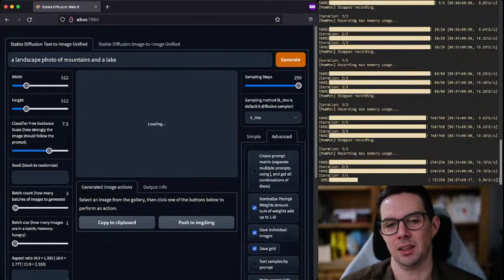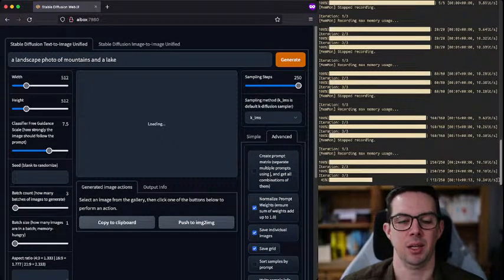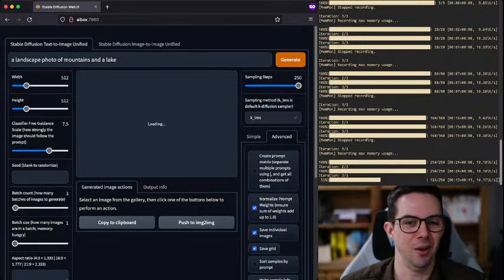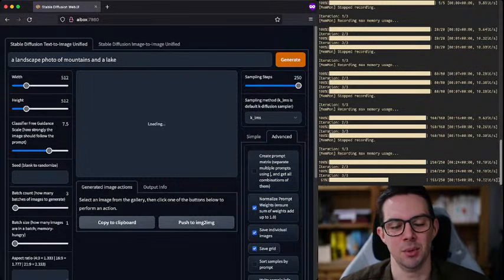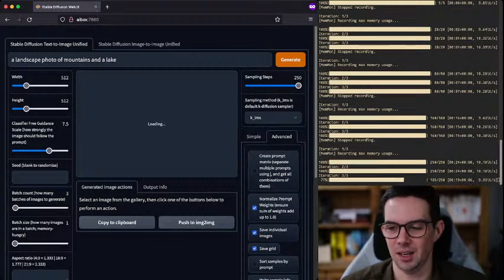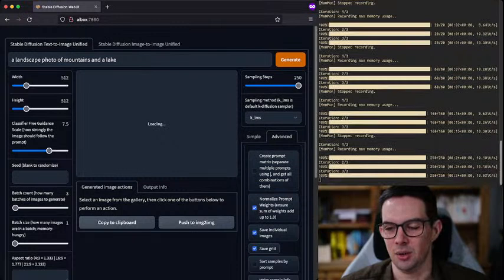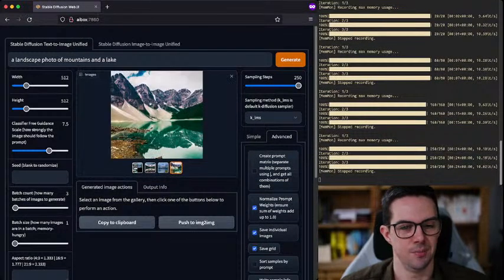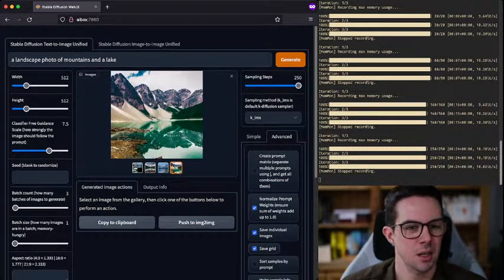So you can see here at the maximum settings, it's about 25 seconds, as I said. My computer, which is over there in my room, is starting to make a little bit of noise with these extra steps. I suppose the fans are kicking in on the GPU, but we'll switch back to 50 steps soon, and that'll allow us to go a little faster. So here it is with maximum steps. We have 250 steps on the prompt, a landscape photo of mountains and a lake.